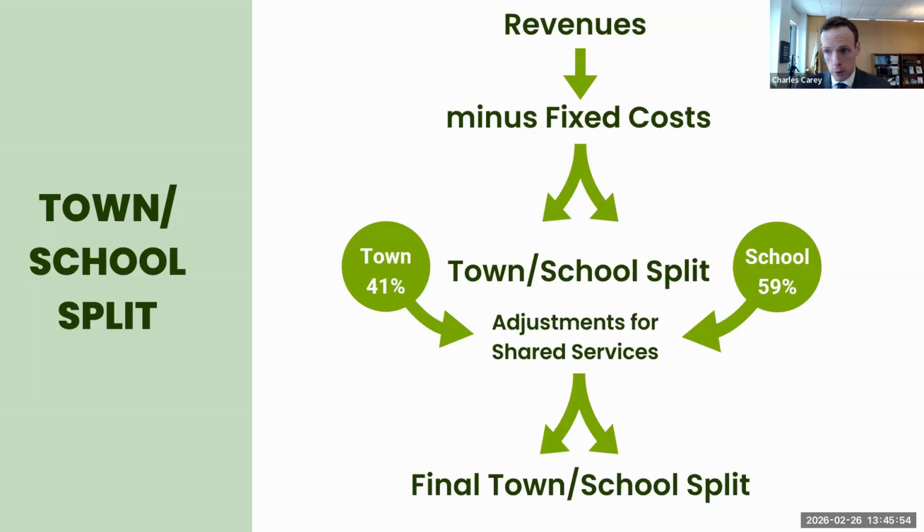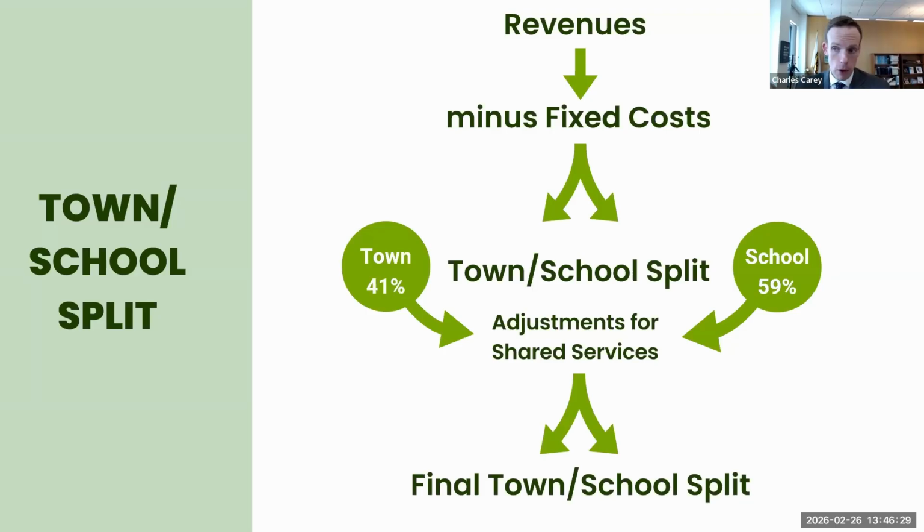We replace the windows, we fix the HVAC, we do the plumbing. The town does all of that for the school buildings. And as a result, because it sits on the town side of the budget as a town department that also does all the town buildings, every year we assess the schools. We say to the schools, okay, your share of the bill for building maintenance and upkeep is X. Now the school department has to decide whether or not to pay that, and that can be a point of contention because the school department would like to be spending their money on schooling.